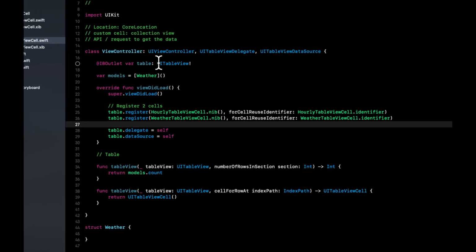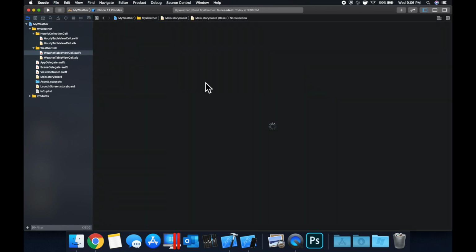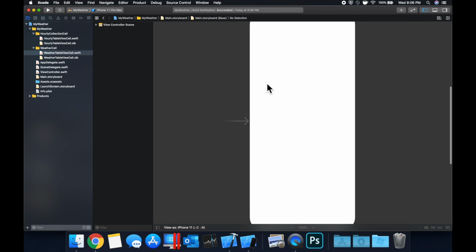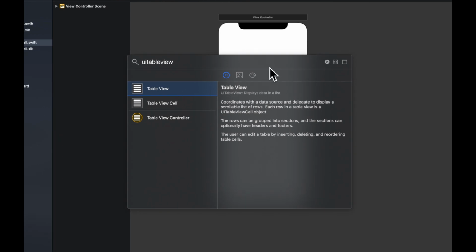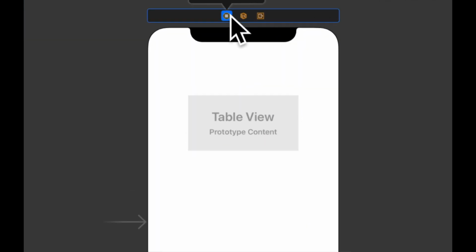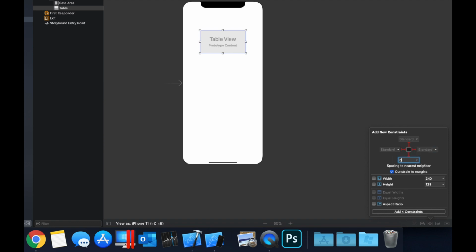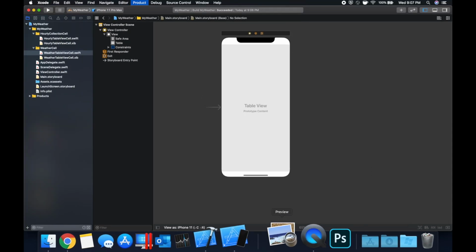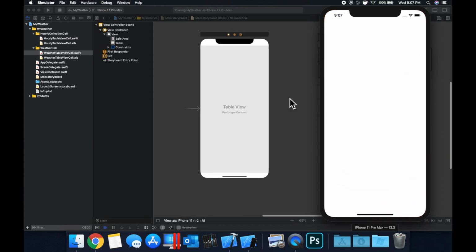So this is basically a very simple version of the table. Before we move to the location, let's go to the main storyboard and bring a table in and connect it and run the app and make sure it's not crashing. So let's grab a table view, drop it in, connect our table outlet, and let's add some constraints, which will pin the table to all four sides of the screen. Hit Command R, and let's see if this app crashes. Hopefully not. So app is not crashing. Awesome.